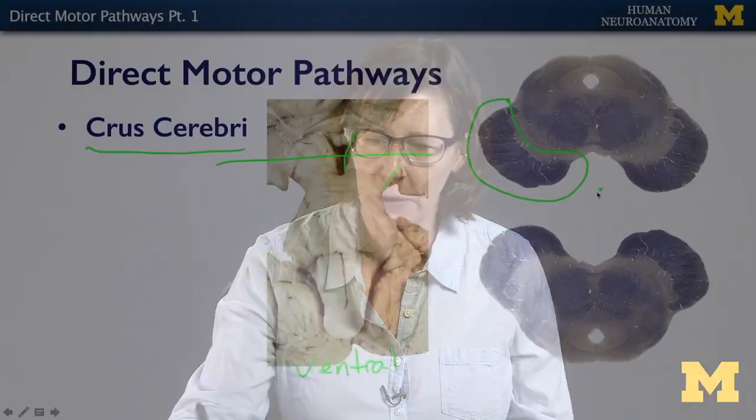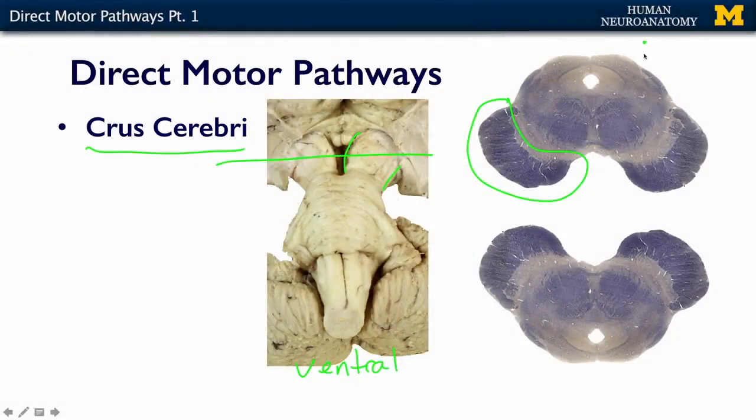So this is the image that you will see in an atlas, with this being dorsal and this being ventral. And this is the image that you see if you just cut this and then looked at it straight, because you can see the Crus Cerebri is up here. And here's the Crus Cerebri again. So I just flipped it so that you'd understand that it's the same structure, just from two different points of view. In the next segment, we'll take up the Crus Cerebri and how these fibers then travel through the pons and the medulla in the rest of the brainstem.